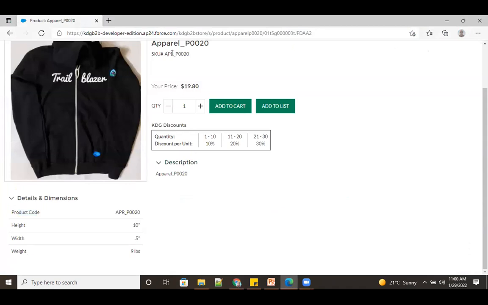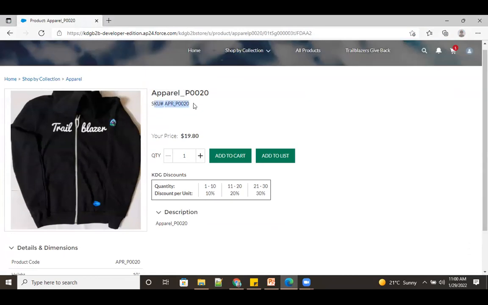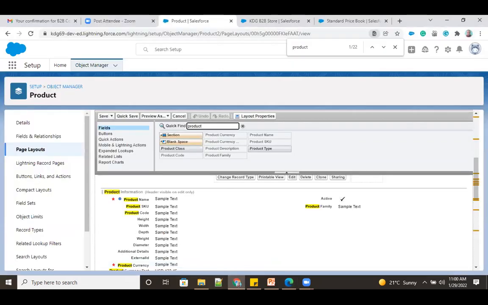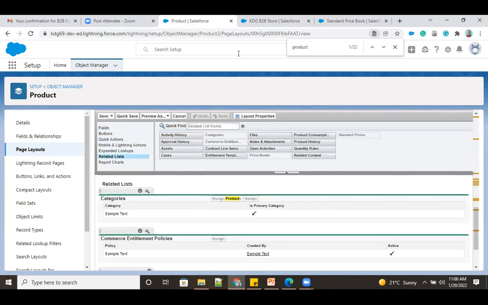You see the values that we are talking about in the e-commerce portal. This is how the customers can see the product details, the SKU detail, and you see the price, the quantity. You have to choose the SKU once you drag and drop it, and then check the setup you're doing currently. There is a height, width, depth, a diameter, and all the stuff. So drag and drop all those fields, and then go to the related list.